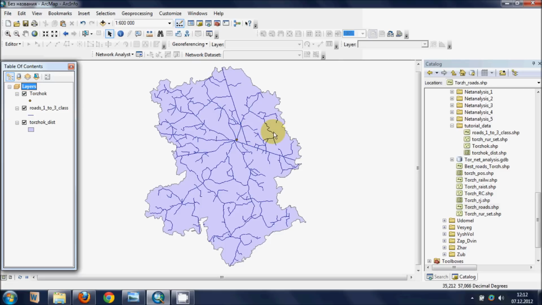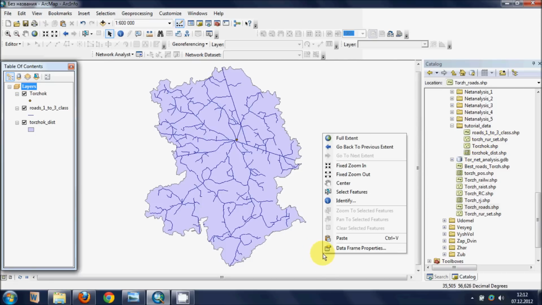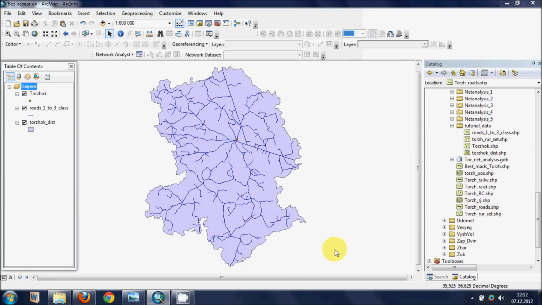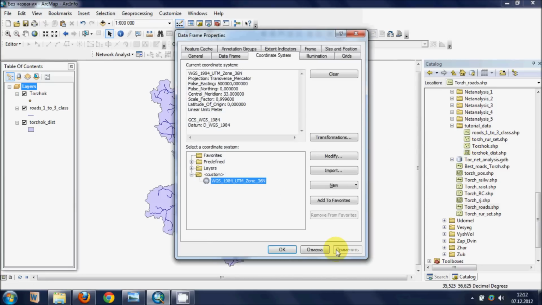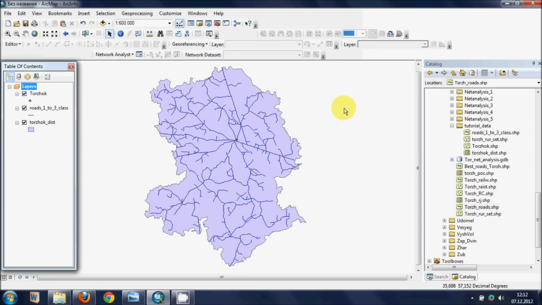In this case you have to change it. In this window we have another coordinate system: WGS 1984 UTM zone 36, northern hemisphere. It is a projected coordinate system. For a projected coordinate system it's possible to calculate geometry for features. So if you have a geographic coordinate system, you have to convert it to a projected coordinate system.